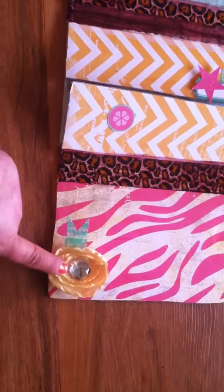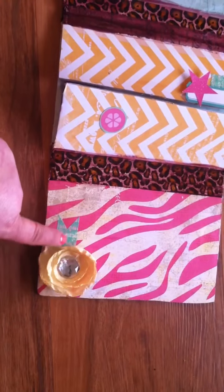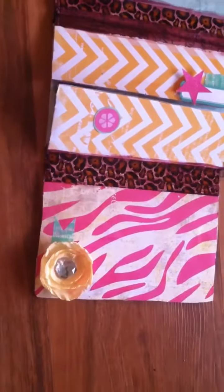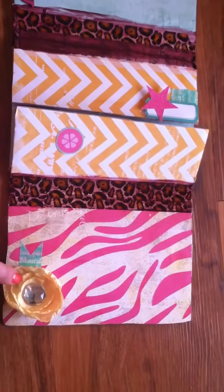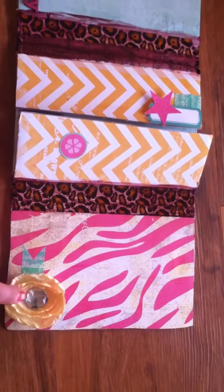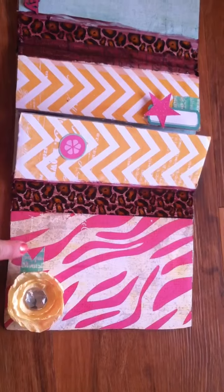This is a homemade flower. I believe I made this flower. My friend Pam and I made flowers one day. I went over to her house and we just made all kinds of flowers. That's all we did that day, I think. But anyway, I haven't used hardly any of them, and so I thought this yellow looked good in this book.